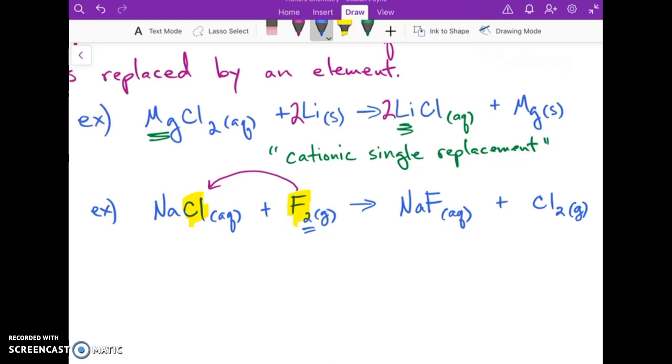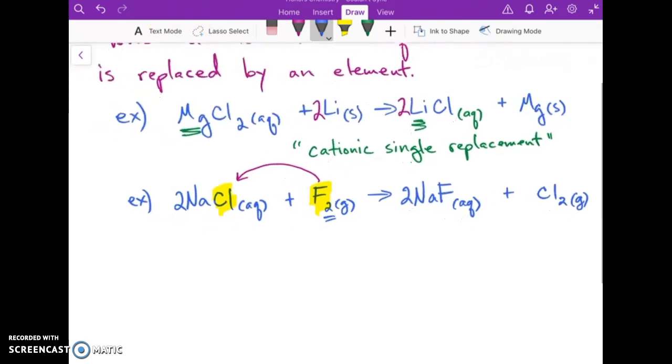So go ahead and balance this one. Actually, I think this is a reaction very similar to one we had in our first day of notes. Looks like fluorine and chlorine are the unbalanced ones. That should be pretty easy to do. So if I just put a 2 in front of sodium fluoride and a 2 in front of sodium chloride, then that should be balanced.